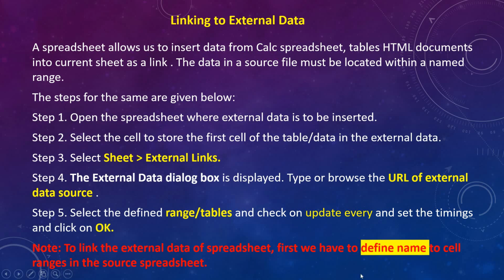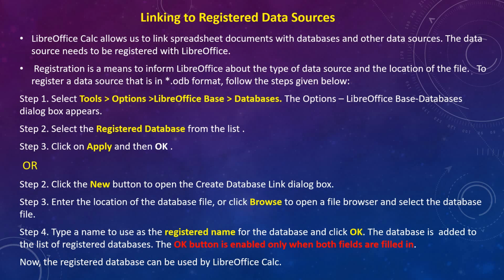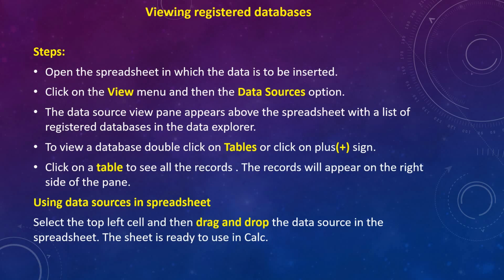But for that it is very important to note that we have to define the range. If we have not defined the range, it won't work. So first we need to define the range. The next topic we did is linking to registered data sources. We can link our registered databases. First we need to link the registered databases and then we need to view them and use them in our spreadsheet. So I hope the topic is clear. That's all. Thank you.